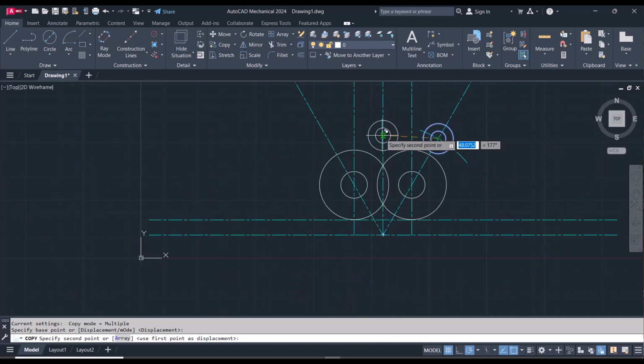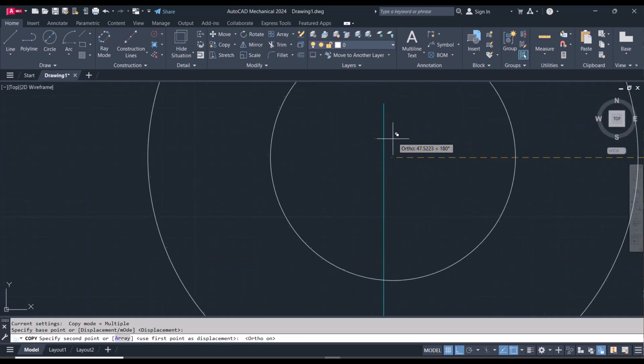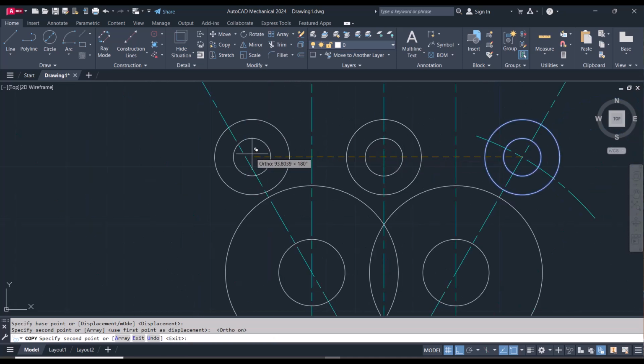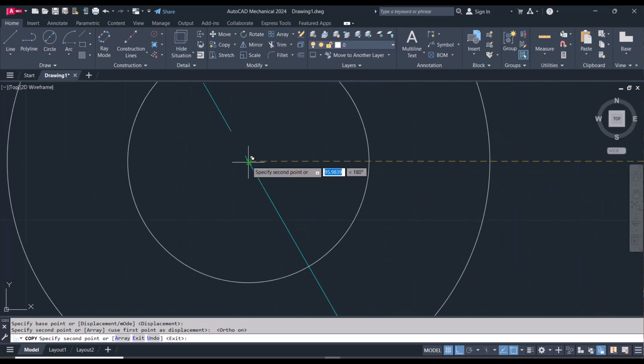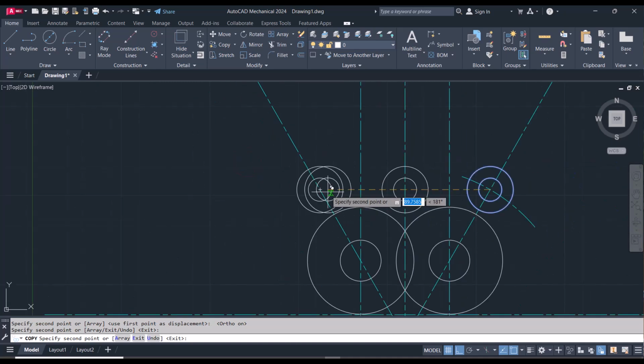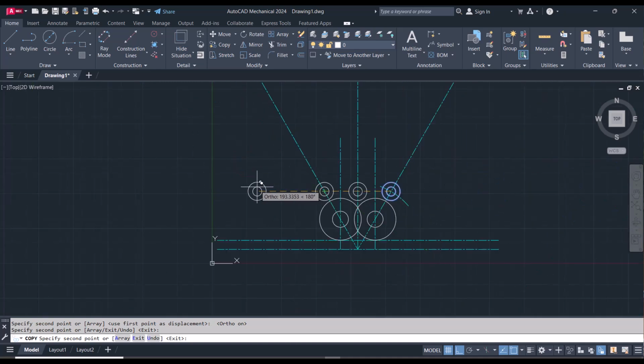And now because they are placed horizontally, I would put on the ortho mode to make sure that I'm moving only horizontally. And then there is a copy here, so I'll click, and another copy here, so I'll click to position that. Okay, and then I can hit escape, so I have the 3 in place.